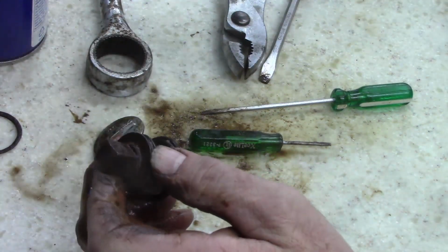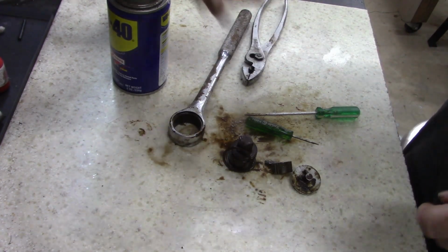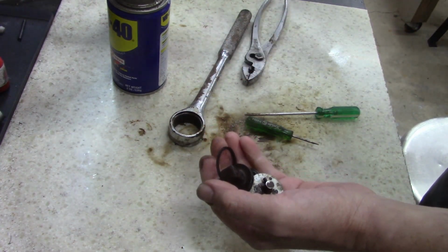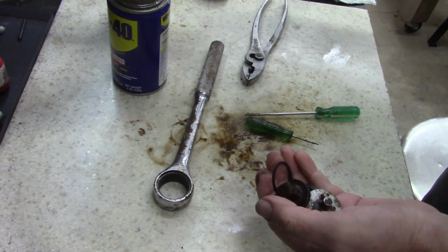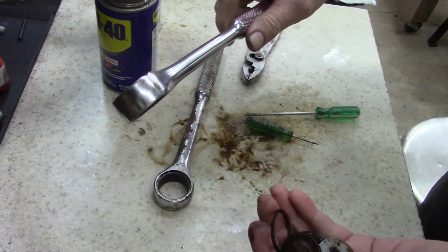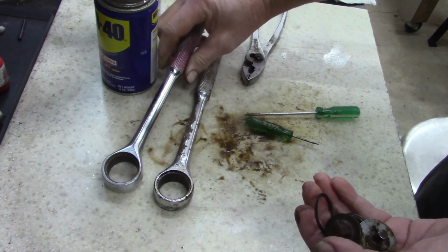Man, I wonder if I should let this sit in the rust remover for a while. Alright guys, here's what we're going to do. We are going to put this in the solvent, the rust remover, because this is bad. And this is rusted really bad. So what I propose, I have a Thorsen, and it matches perfectly. And this one's in actually a lot better condition. It's got a little damage, little rust spot there. But I'm just gonna chunk it. I think, I'm pretty sure that's the same. They're identical, they look identical.